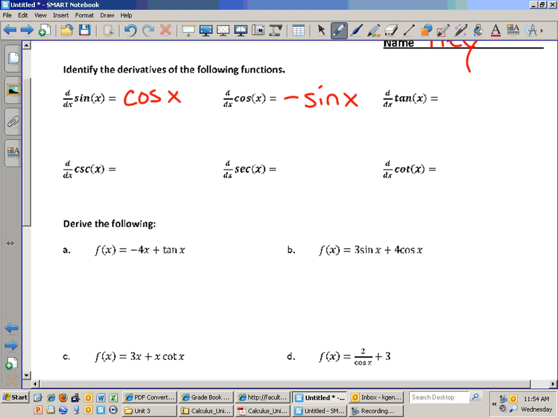I gave you guys a sheet not too long ago that had a summary of a lot of what we've learned so far. You should keep that on hand, as it has this information for you as well. The derivative of tangent is kind of interesting. If you remember, tangent can be expressed in terms of sine and cosine. Do you remember how? Tangent is equal to sine over cosine. So if you wanted to take the derivative of tangent, knowing the derivatives of cosine and sine, what would you do? You would use the quotient rule. So we're not going to do that. We just know it's secant squared.